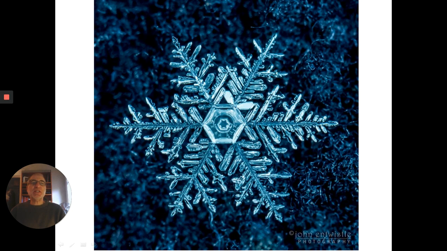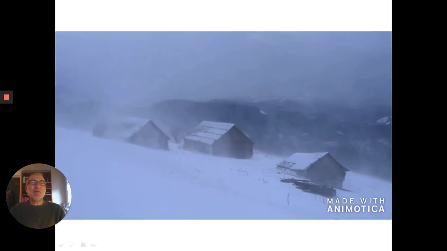Pretty picture, isn't it? Lovely looking snowflake. 6 points, frozen ice. Does MS look like that? Not really. I think MS looks like or feels like more like this, the blizzard of snow, just an absolute onslaught. Again, having said that, it is different for everybody.